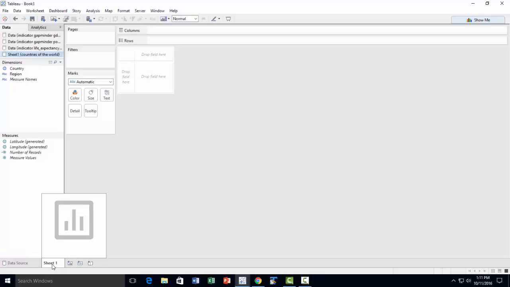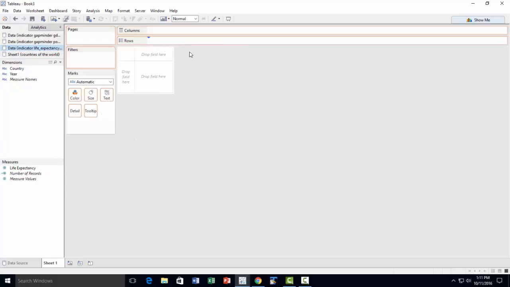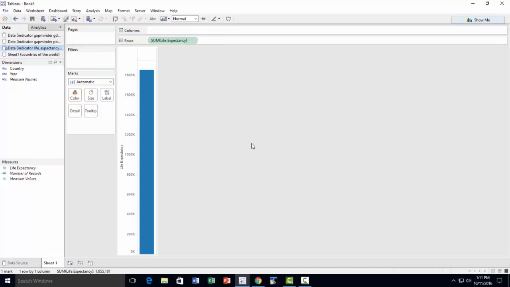Alright, so now we're going to do the visualization, and we want an animated visualization. The animated visualizations work best when you have a scatter plot, so we're going to start with a scatter plot. Okay, and we want life expectancy in row. So you have the life expectancy right there. So take life expectancy and put it in the row shelf.